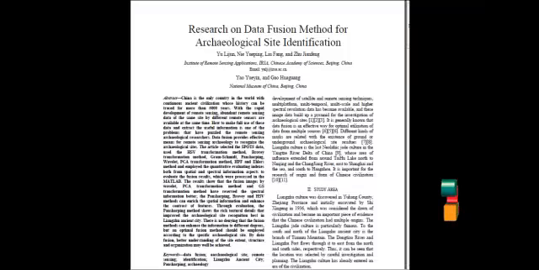Let me discuss the research and data fusion method for archaeological site identification. Initially, the multispectral images and the panchromatic images were collected. We know the multispectral images contain several bands and contain more information about the color channels, and the panchromatic images do not have much information about the color channels, but they contain the important spatial information. So while combining these two, we will get better fused images. These fused images will be helpful for further processing.